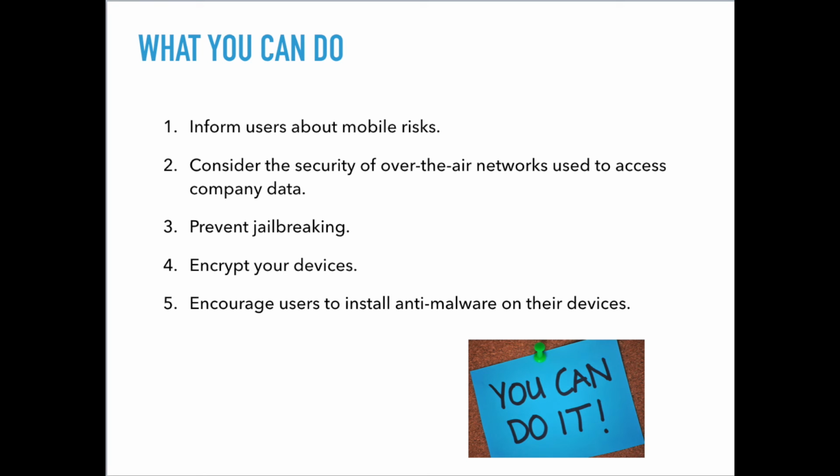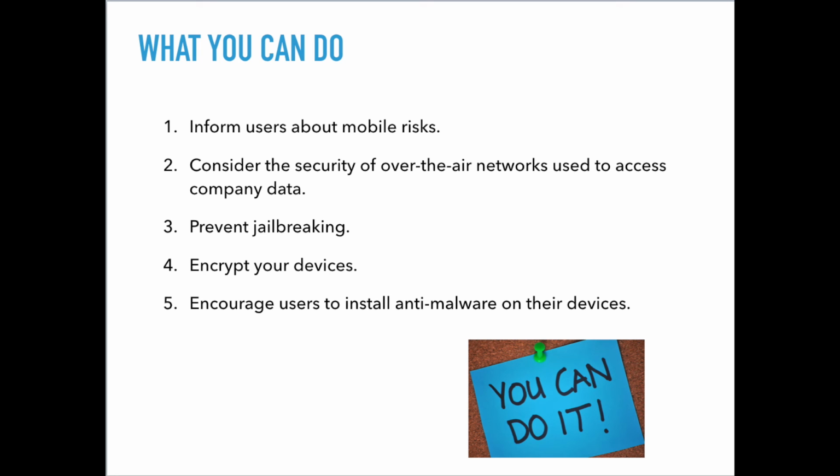Number 2. Consider the security of over-the-air networks used to access company data. Wi-Fi networks are insecure generally. For example, a user is accessing corporate data using free Wi-Fi at an airport. The data may become exposed to malicious users sniffing the wireless traffic on the same access point. Therefore, you should be cautious when accessing sensitive data over a public Wi-Fi network.